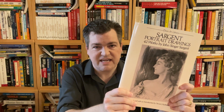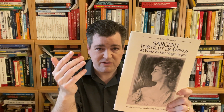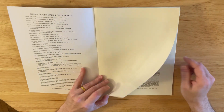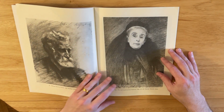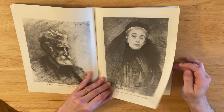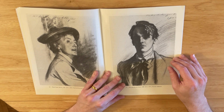If you want to go beyond contemporary art, you can also get into collecting classical art. There's a series called the Dover Art Library, and they have all sorts of sketches, pencil work, ink work, preparatory work for paintings by a series of artists. And one of my favorite artists of all time is John Singer Sargent. This is a collection of his portraits, which are mind-blowingly, incredibly well done. So these are going to blow everything away because you can't compete with John Singer Sargent, but to see sketches that ended up being full works that were painted or just sketches that exist on their own, probably the greatest portraitist who ever lived.